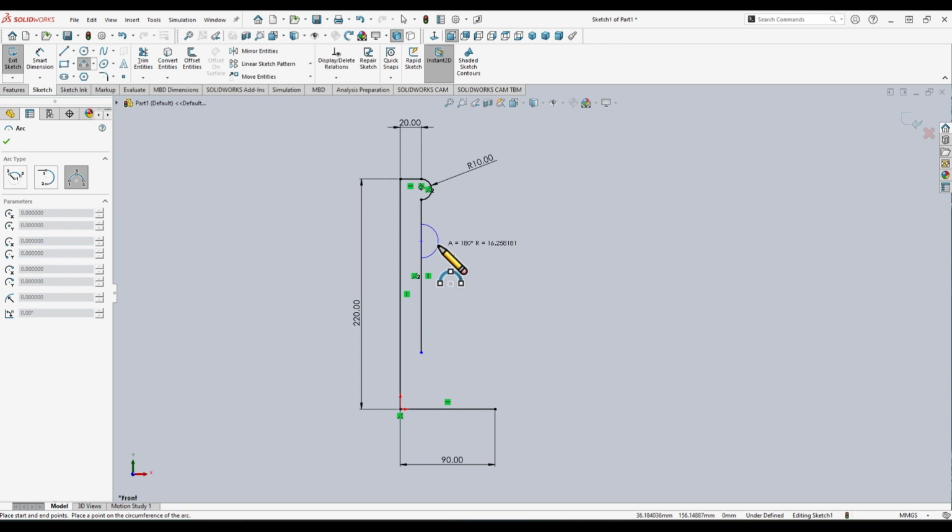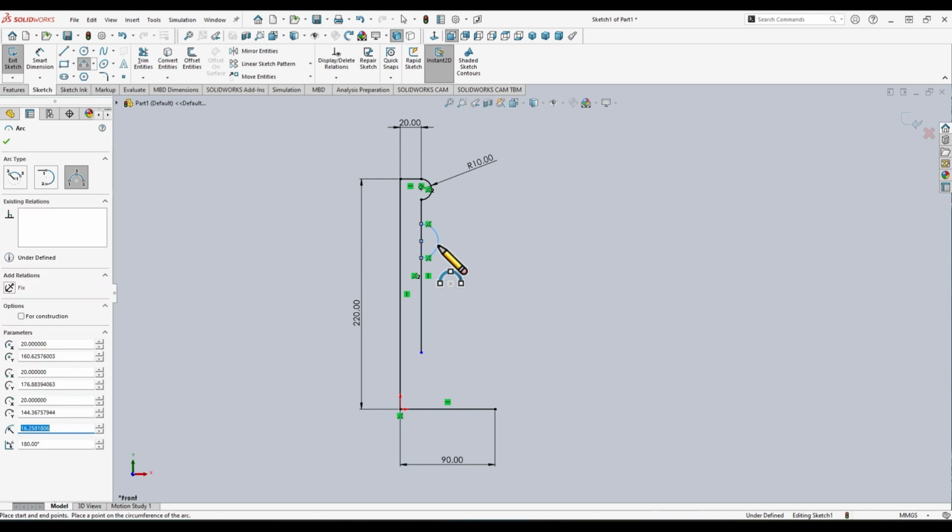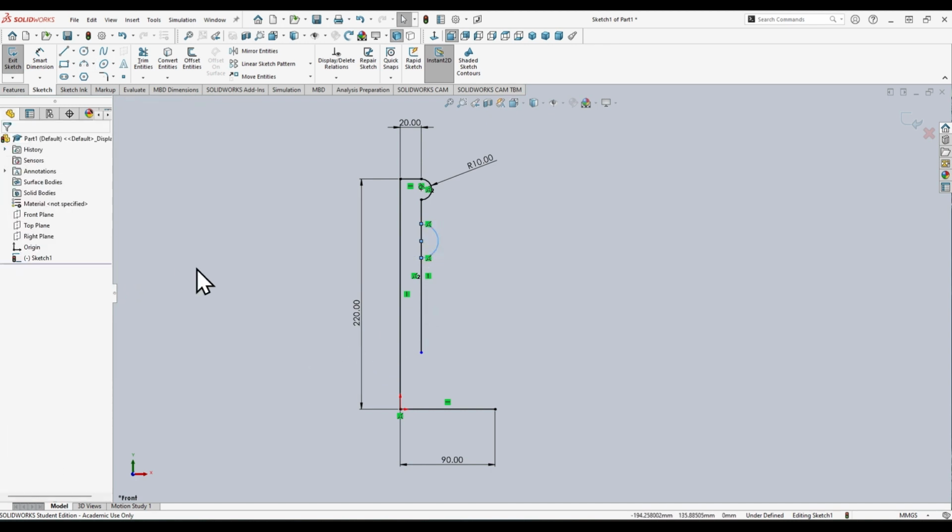So I'm going to go ahead and do that. SolidWorks locks it into place. I can also confirm that this is a 180-degree arc by looking at the little A equals 180 degrees next to my cursor here. So I'm going to left-click that into place to stamp it at some arbitrary radius. And in my Property Manager window over here to the left, it's just good to note that down here in the bottom left-hand corner, I did make that angle 180 degrees, meaning that this arc should be sitting right on that line. So I'm going to go ahead and hit the check mark button to be done with the arc tool.